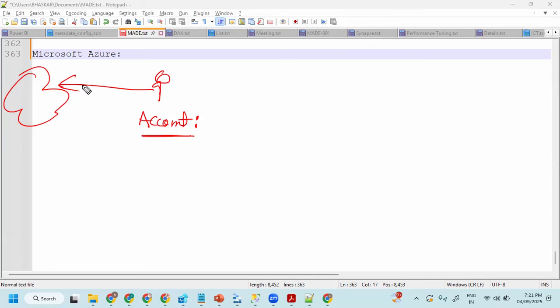To create this account, you need to have an Outlook account, or simply a Microsoft account. Or you can also have a Hotmail account. So these two are from Microsoft. And you can also have a Gmail account. So a Gmail account also you can keep in order to create an account.